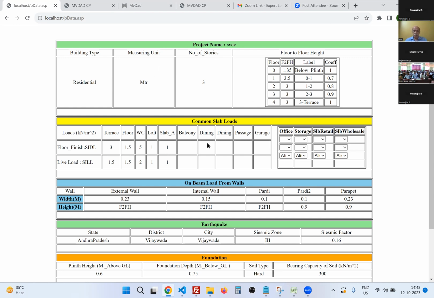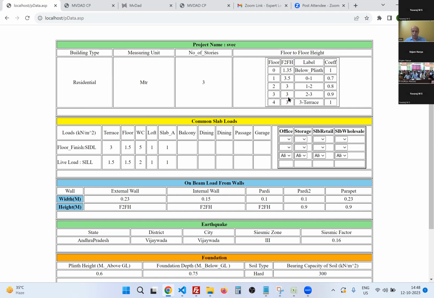We have selected residential building, unit meters, number of stories 3, below plinth and above ground level 0.6 and 0.75, that comes to 1.35. For ground to 1, 3.5 meter, and for the rest of the floors 3 meter height.